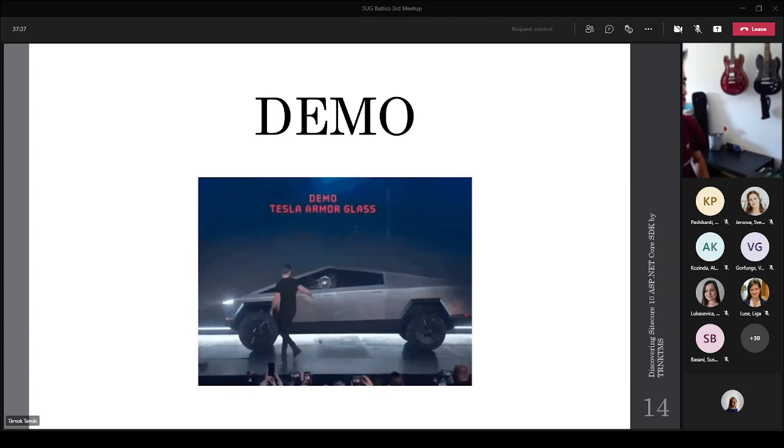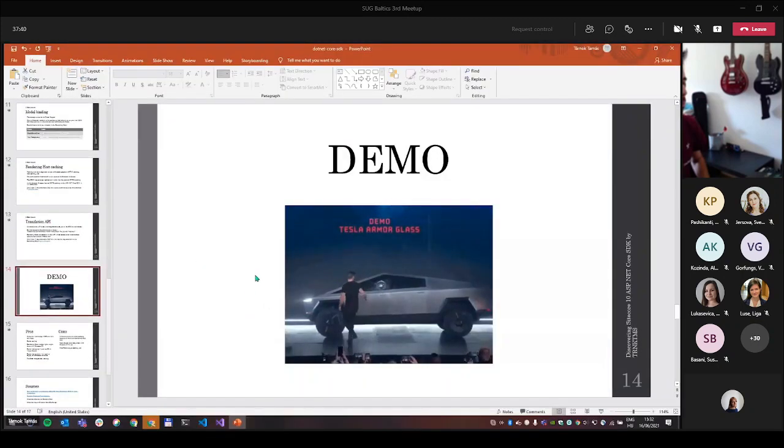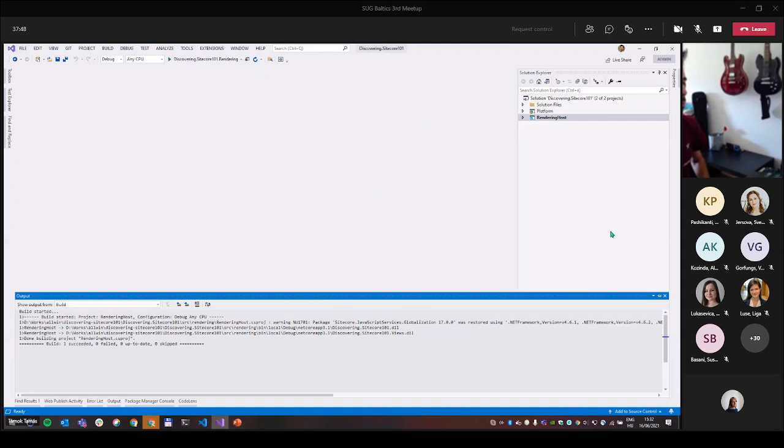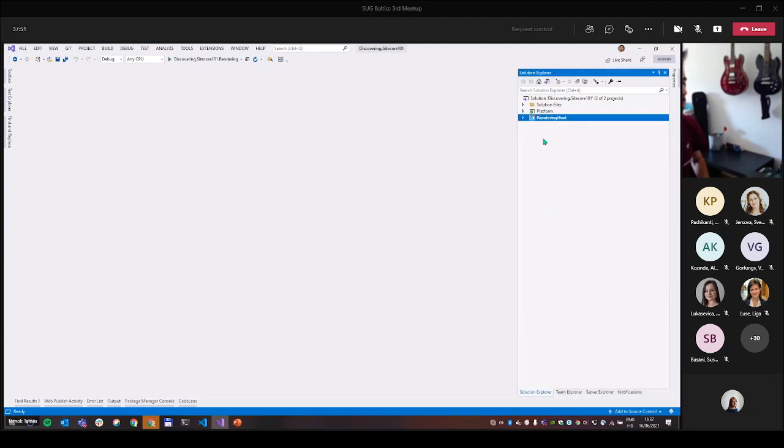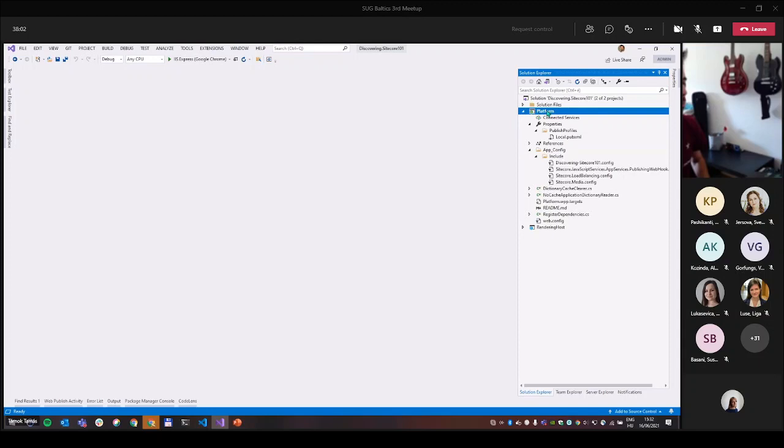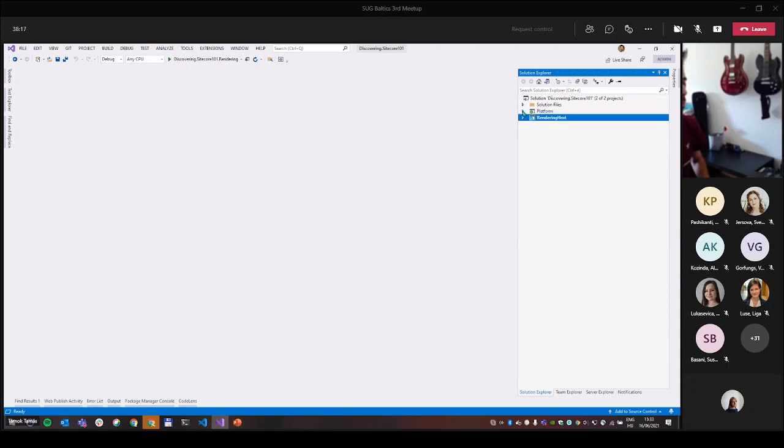So let's then go to the demo. What I have done is use the Sitecore rendering host starter template, which generates two projects inside one solution. One is for the Sitecore implementation, which is just a .NET Framework application, and here is the .NET Core application, which is the rendering host. There is not much implementation in the platform. It's just generated and it generates some configurations. These are all custom implementations already.